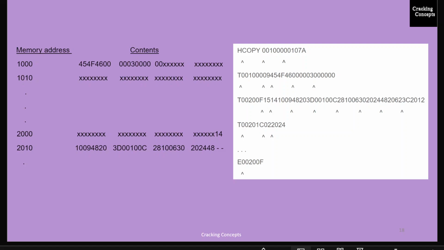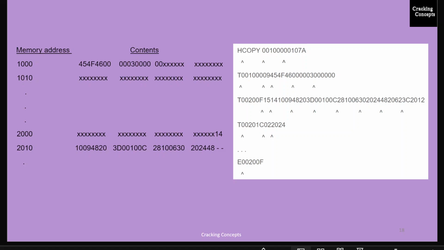Now the column numbers specified here can change from assembler to assembler. This is with respect to the example we are discussing here. So looking at the header record, the first column will contain the letter H. Columns 2 to 7 will contain the program name. Columns 8 to 13 will contain the starting address of the object program in hexadecimal, and columns 14 to 19 will include the length of the object program in bytes, in hexadecimal.